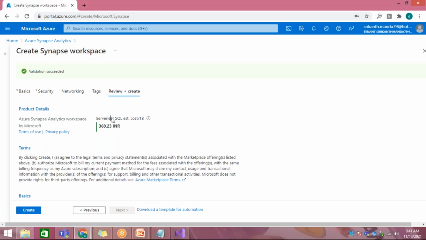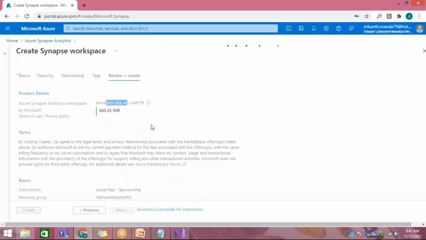Okay, now click. So the cost of this SQL Server per TB, the amount of data that you process per TB, is this much. So serverless, not provisioned, serverless. We'll talk about what provisioned and serverless mean in the sessions. Serverless doesn't create the prototype of SQL Server where you create and store it. When you submit the query, resources automatically get created and process your data, then the resources are deallocated, because you are going with serverless.